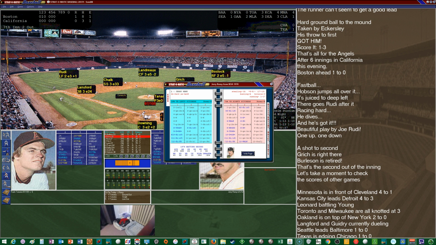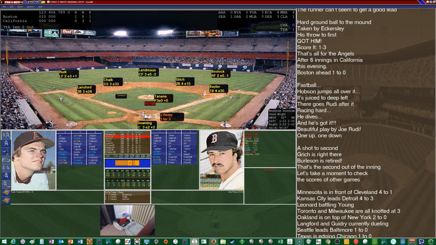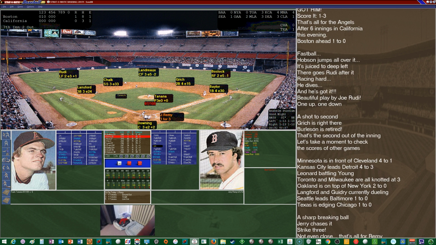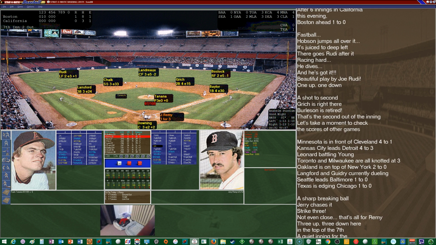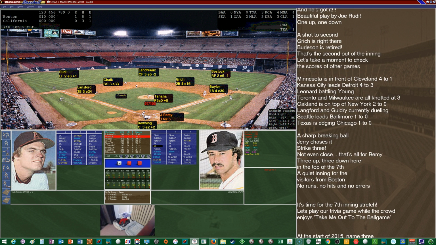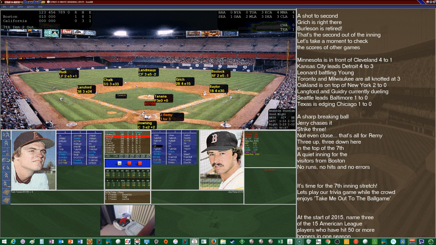So Jerry Remy 1 for 4 up now. 1 for 3 actually. And he strikes out swinging. So one gone in the top of the 7th. Oh, 3 outs in the top. So that's it for the Red Sox. So 7th inning stretch time.